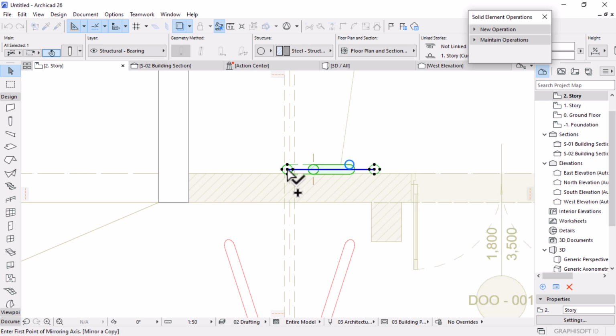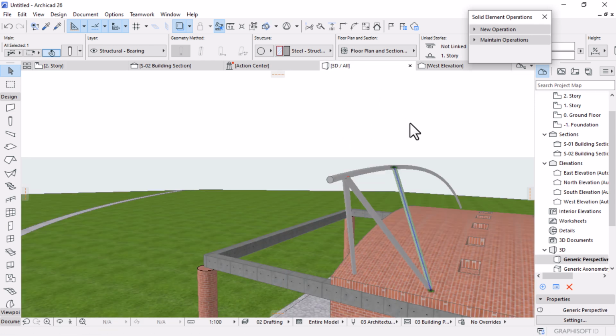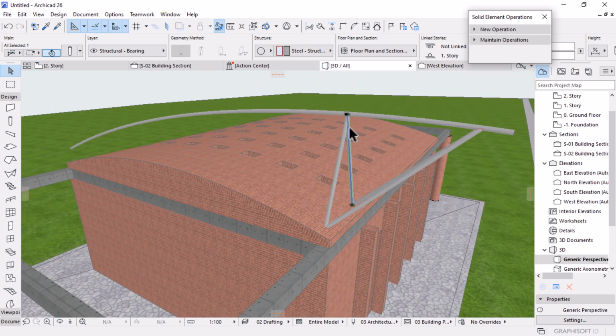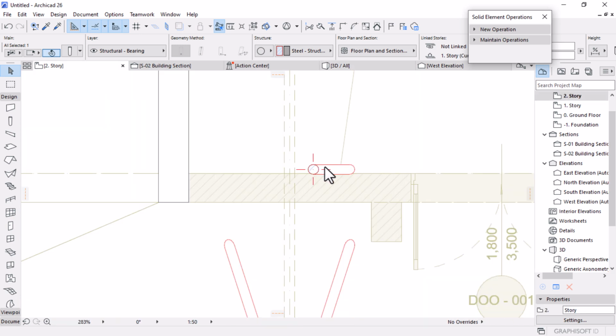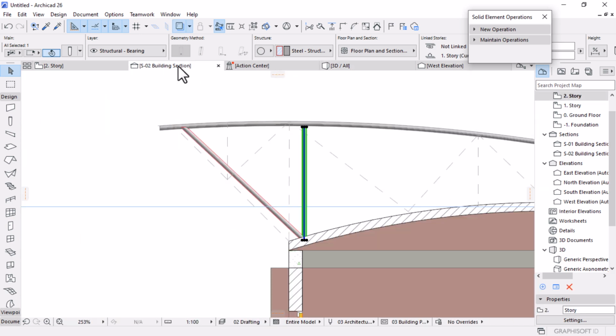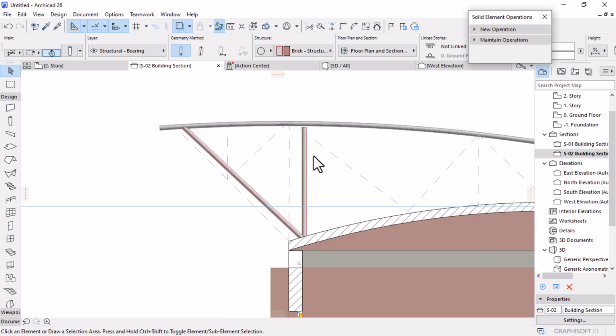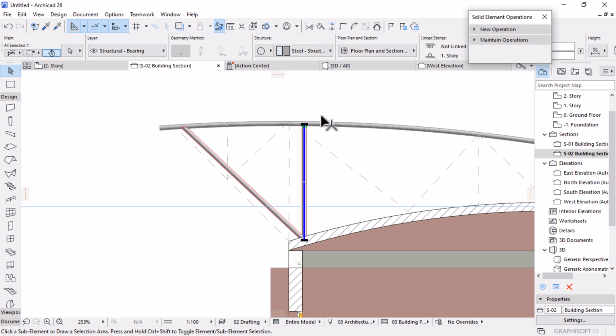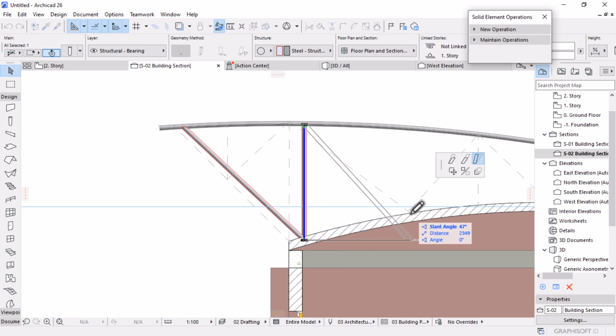Control Shift M to make a copy of this to that. Before I make a copy again, let's see this time around. The angle has to come from the top going this direction. So I could say Control Shift D here, use the same point to paste it, and then modify the angle to the side.